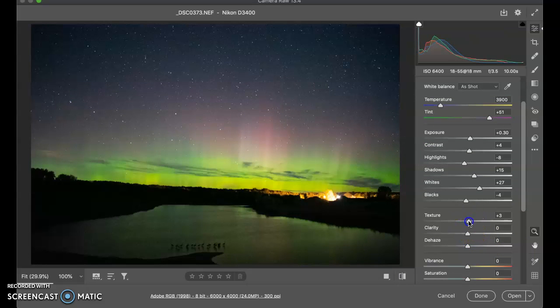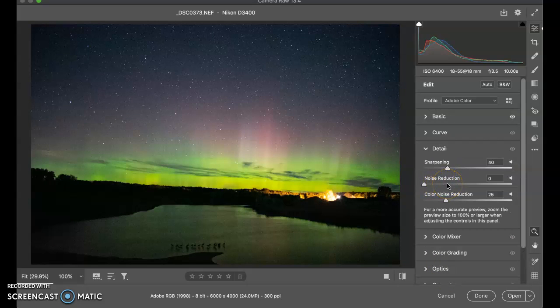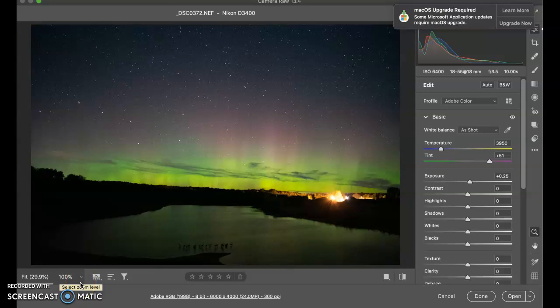Now we'll move to texture here. This improves the contrast between the midtones, makes the image a little bit sharper. We're going to do a little bit of clarity and a little bit of dehaze. Now you'll see I'm not moving the entire real estate of the slider here because that's going to just be overkill. Now we're going to go to detail and we're going to go to noise reduction. We're going to bring it right about here, and that's going to reduce the graininess of this image a little bit. So there you go. Takes a little bit to load, but there it goes. So with that, you have a beautiful and fresh image ready to be shared with the world.